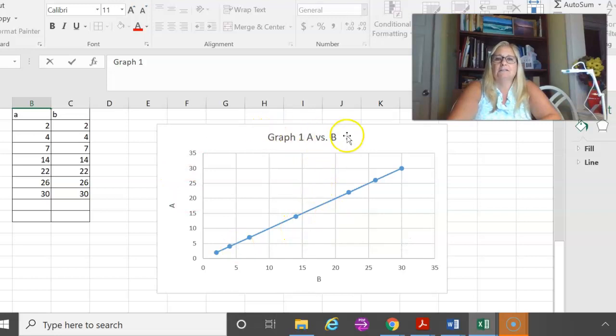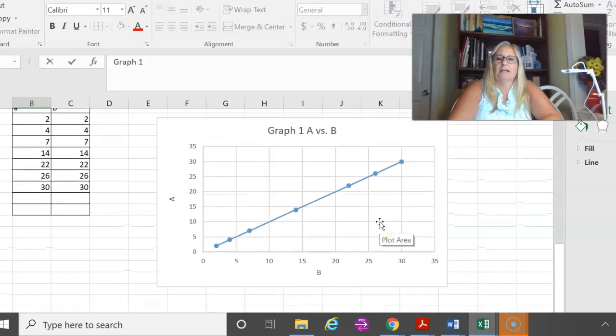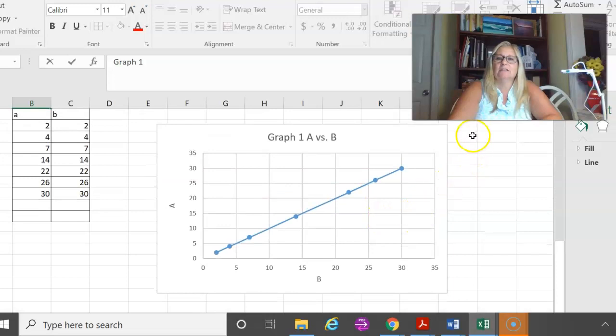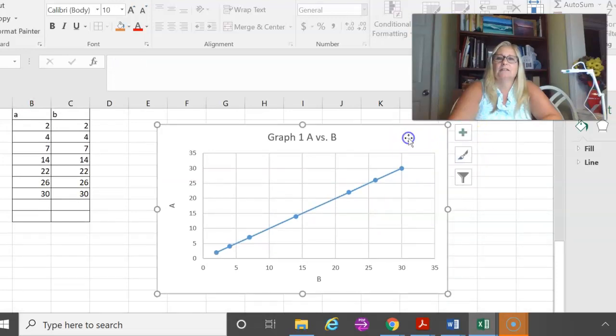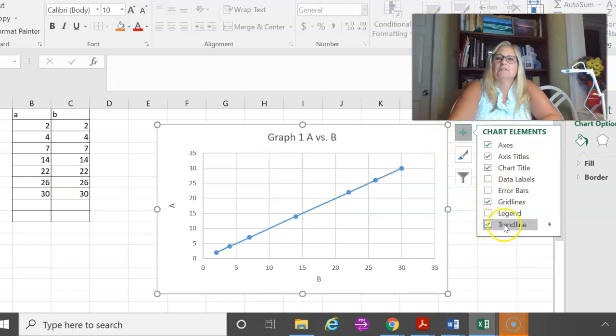I have the title, A versus B, which means my data set that's vertical is A, and my data set horizontal is B, or the x-axis. And where is my, I've got to click on the chart again. What happened to my, I do have a trend line.